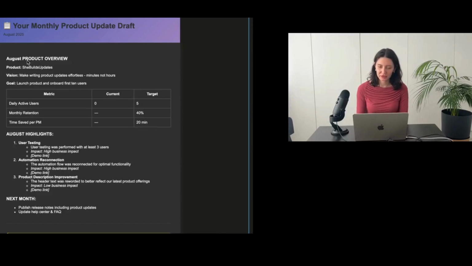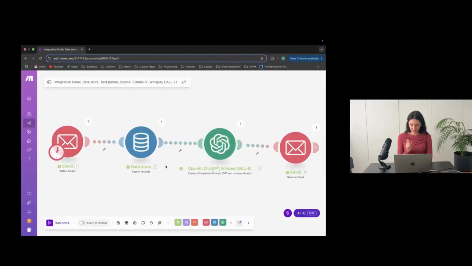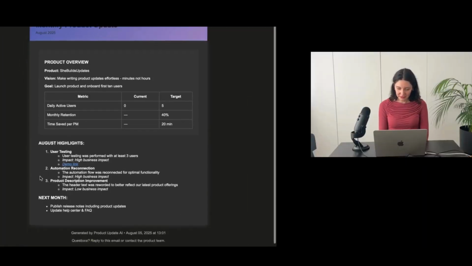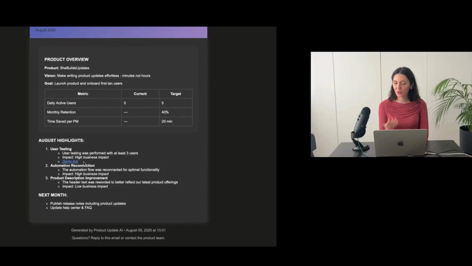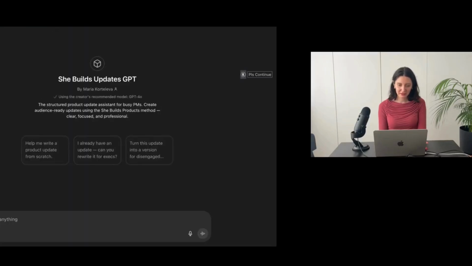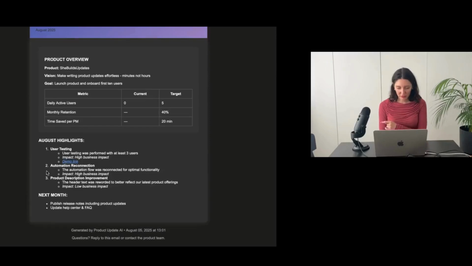So now the second flow should be triggered. Let me check if the flow was executed. So here we see that on make.com it got executed, and I did get a second email with the update. So let's see. Yes, it did what I asked it to do. It included the demo link. Let's see if the link works. Perfect. That's the GPT that I built. And then it removed the demo links from bullet points 2 and 3. So yay, our Agentic AI intern actually did what I asked it to do. So I would say it's a success.